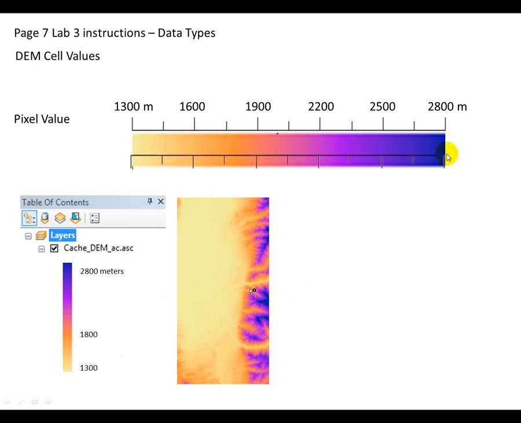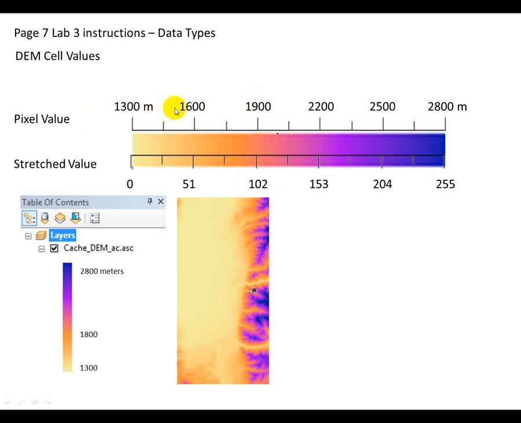We could bin this color ramp and divide it up into a bunch of classes, and that's exactly what the stretched value is. Color ramps, whether they're colored or just gray, tend to be broken up into about 255 bins. It's either 0 to 254 or 1 to 255, it's something around there, but basically 255 classes that cut up this color ramp into individual chunks. So let's say we have an elevation of 1900. Well, that's going to be this kind of coral color, and the coral color is assigned the key of 102. This is the code number for this color, and that represents elevation 1900.